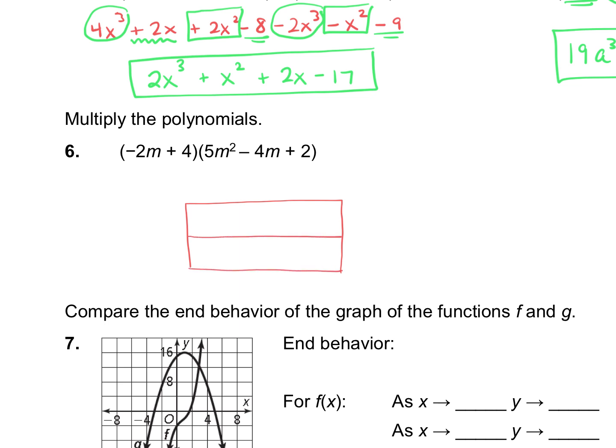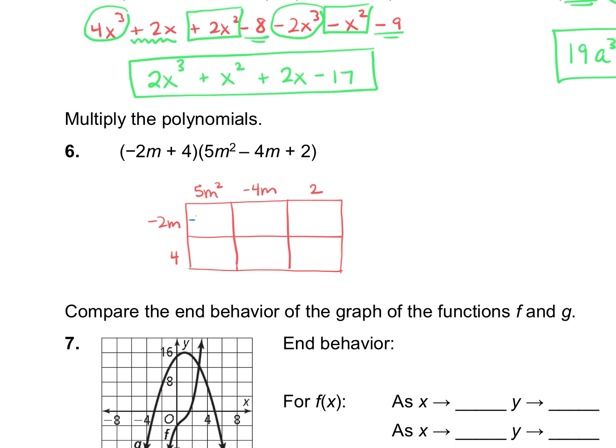Because I'm multiplying a binomial times a trinomial, you can see I'm going to have a 2 by 3 box. That binomial is going to go on the side, negative 2m, positive 4. The trinomial will write across the top, 5m squared, negative 4m, positive 2. And then when we do our multiplication, we have these boxes, and so we're just going to multiply. It's using like an area model to do multiplication, so this side times this side would tell us what to fill in here. So when we do the multiplication, we're going to multiply the coefficients.